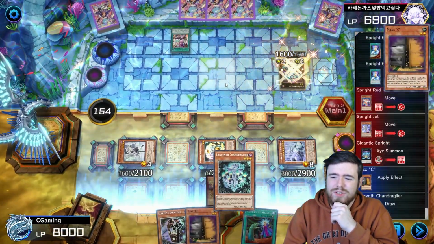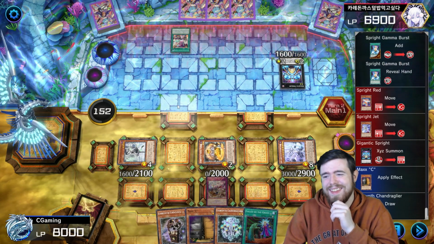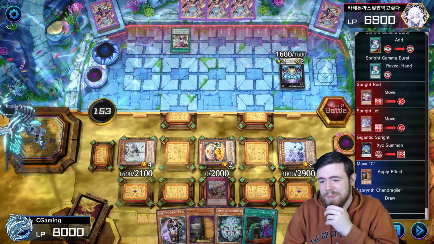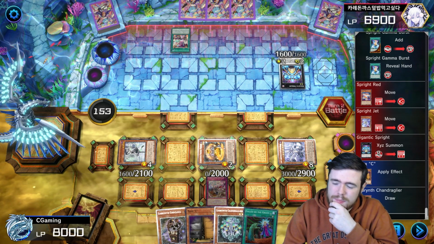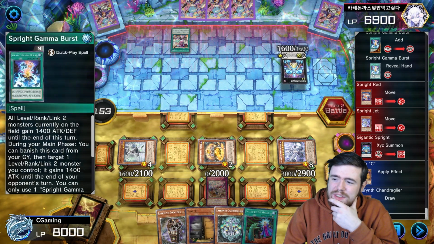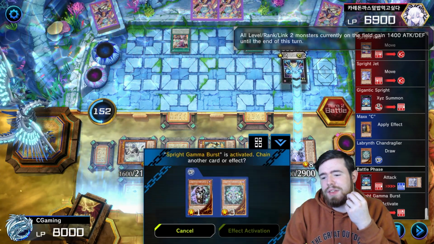I hope your play isn't Zeus because it's not. I hate to break it to you. It's simply not Zeus. Okay. Respectable. You're gonna take out my lady, I guess? It's crazy that he has to use Gamma Burst just to get over me. That's incredible. I love that.